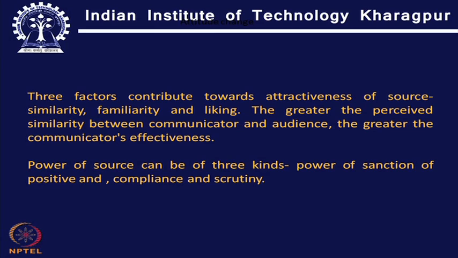In certain cases, like peer group learning, it becomes more effective while trying to change the attitude of people. Because if outsiders come and tell you to go and change this attitude, or this is the outcome of your attitude, people sometimes do not take it, because the familiarity of the source, the attractiveness, or the similarity factor is not there. But when people of the same group, who have gone through the same experience, share their feelings and tell you to change certain attitudes, sometimes it works.